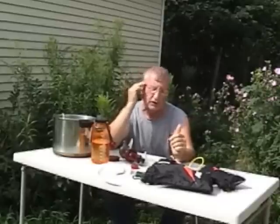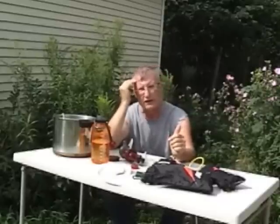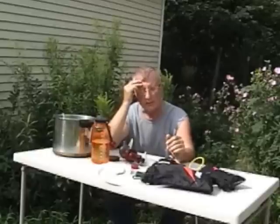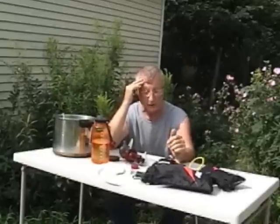From now on I still really like the filter, but I'm not going to use it in a really bad situation anymore because I'm afraid I might plug it up. I'm going to look for a cleaner source or let it settle in another container. I usually carry a folding bucket with me — I'll just scoop the water up into the bucket, let it sit for 15-20 minutes, and then have Sue hold it and filter off the top.